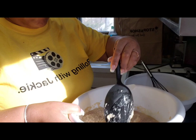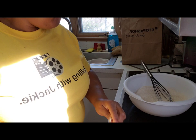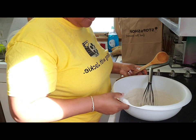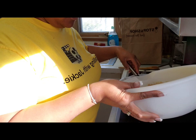Now I'm going to melt the butter, and I put the butter into the wet mixture. So there it is in the wet mixture. And now I'm going to go ahead and combine the wet mixture with the dry mixture. Just giving it a little more whirl, making sure everything looks good.